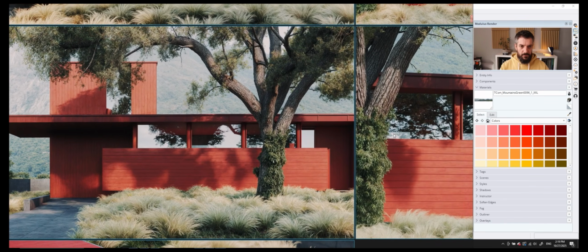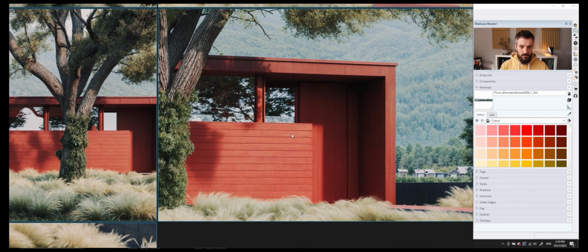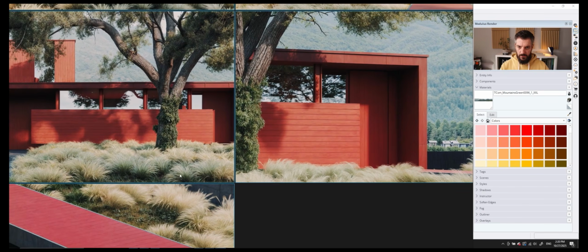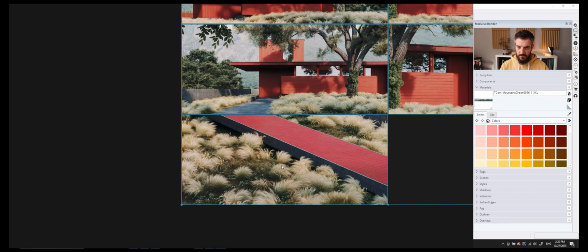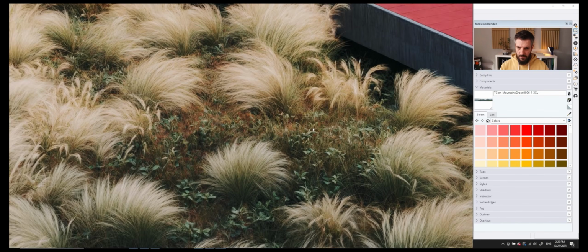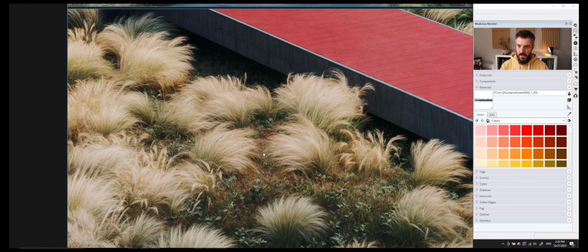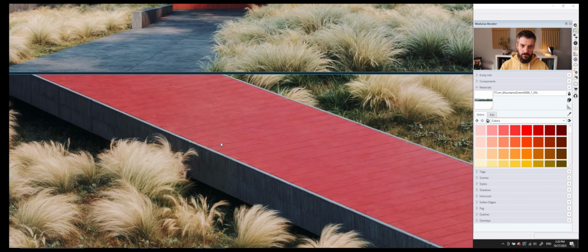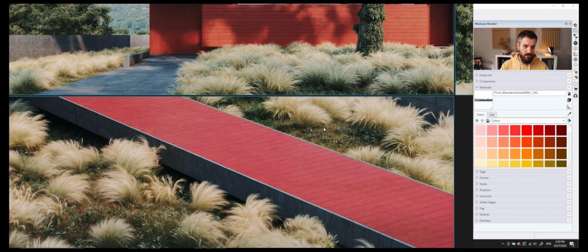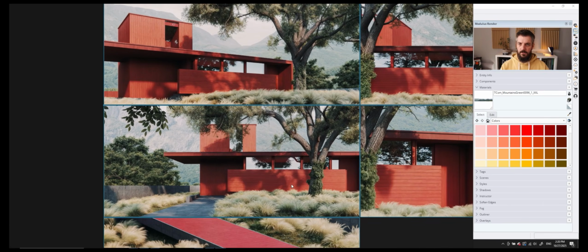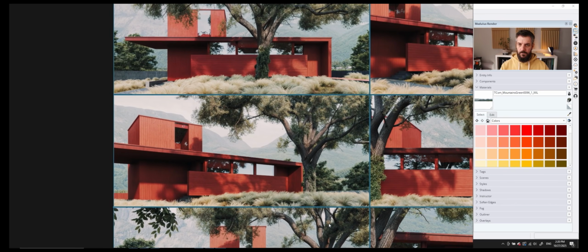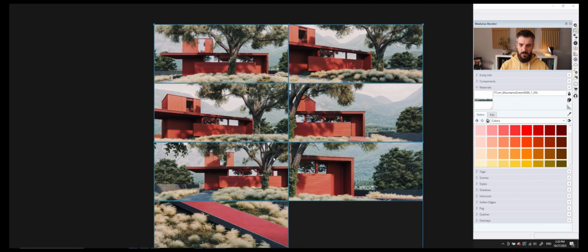Added some LUTs and filters for saturation and contrast. And then enhanced the vegetation with some AI, and it looks pretty good. Combined everything together. It looks good. I like it.